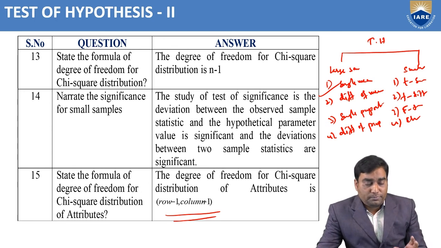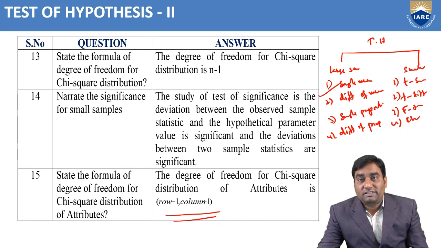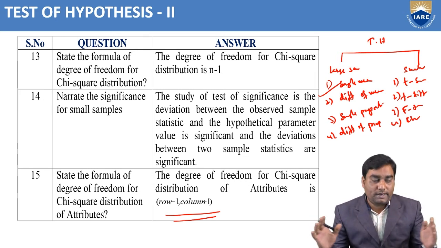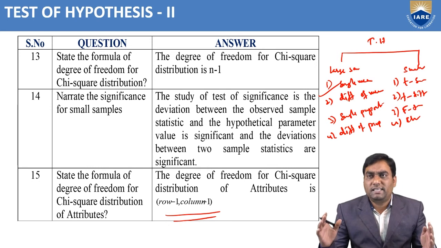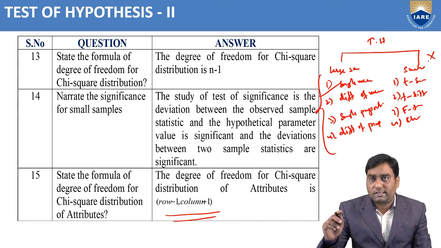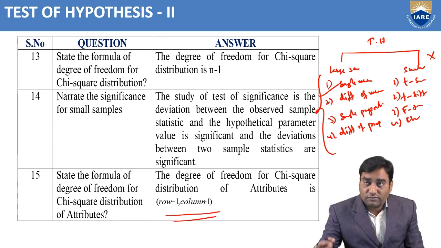According to the problem, we need to identify which test is suitable for the given problem. How can we choose? First, we divide into 2 parts, large and small. First, you see the sample sizes, then immediately you divide into 2 parts. Suppose the sample size is 60. You go to the first 4, large samples, not the small samples. Like that, we divide into 2 parts according to the problem. Suppose the sample size is 25. You can come to small samples, any one of the small samples.